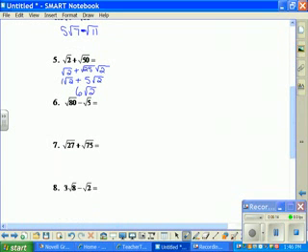Okay, so next one, we got the square root of 80 and the square root of 5. Are they like radicals? No. Can one of them be reduced? Yes. Okay, now here's a hint. If the other radical can't be reduced, chances are it's going to share a factor with the one that can. So we're going to bring down that radical 5 because we're going to keep it. So what I'm saying is, chances are, this is going to be the radical 5 and something else.